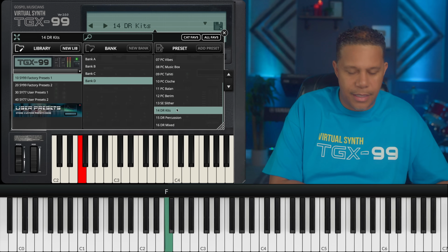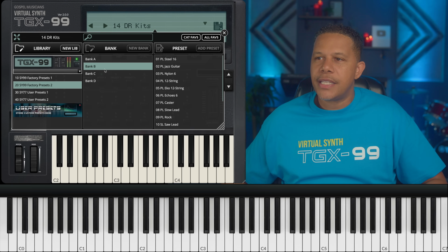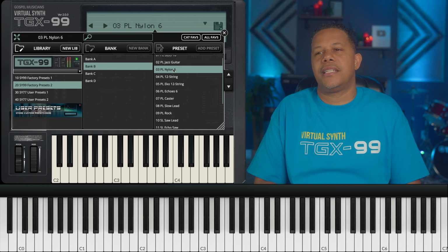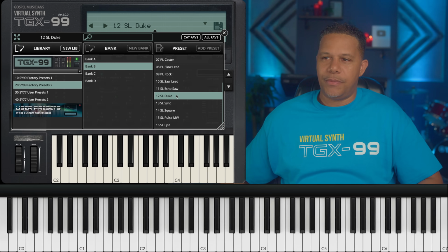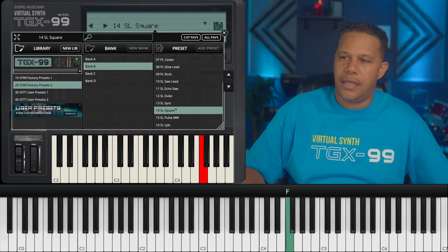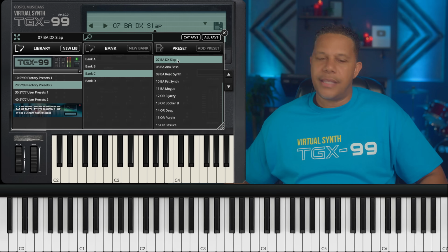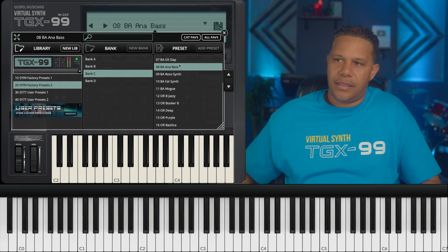All right, drum kits. All right. I'm going through a lot of stuff here. You know what? Guitars. These are plucks. I think the PL stands for plucks. Obviously, here's some leads. This is classic. Basses. That DX type bass. Ooh, fat.